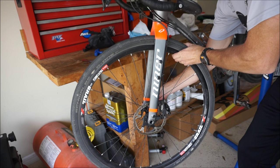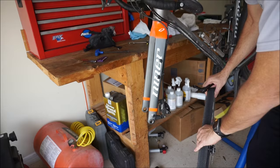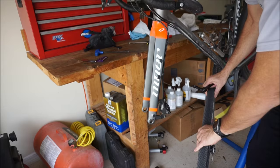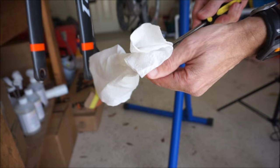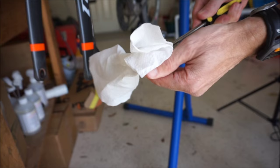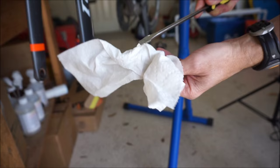When you separate the pads, you are going to have to remove the wheel of whatever brake you're working on. In this case I'm doing the front, so we'll take the front wheel off. I'm going to use the screwdriver to do this — it's a little bit easier for me. Before I do, I've got some rubbing alcohol and a paper towel. Whenever you get near brake pads, you want to make sure there's absolutely no oil — even skin oil — on the pads. So I wipe off the screwdriver with some rubbing alcohol to make sure there's no oil on the screwdriver blade.